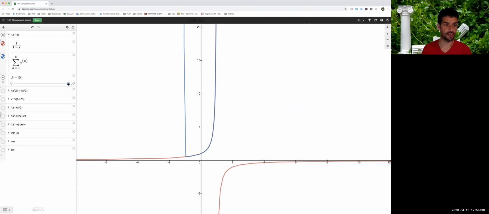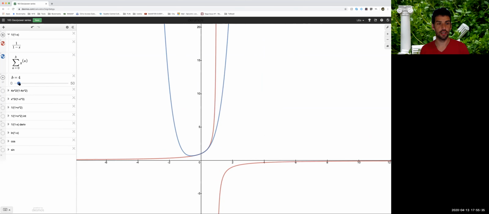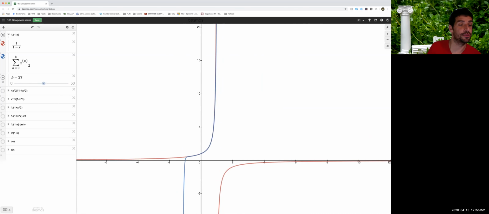You can see as I'm adding terms, give the computer a second to catch up, notice what happens on the left and the right. This series is getting closer and closer to that function. Okay? So if you remember what I said at the beginning of the chapter, this is where we're headed. We're going to use these series to represent functions, and here's a great example of that. This geometric series, n equals 0 to infinity of x to the n, is equivalent to the function 1 over 1 minus x on this domain between -1 and 1, right? Where this blue one seems to be matching up with the red one.